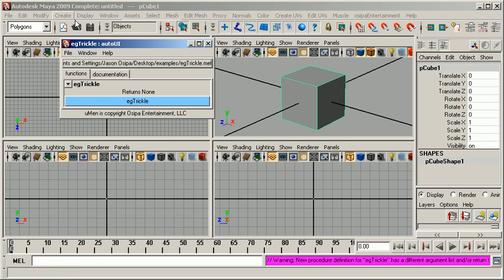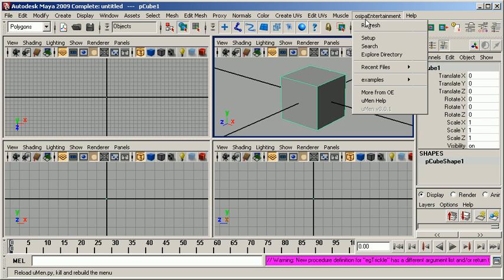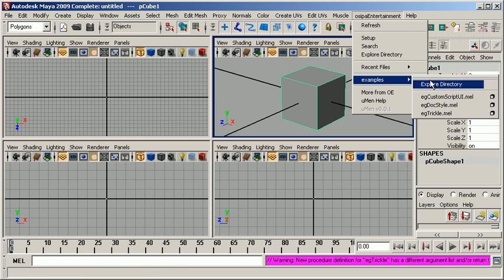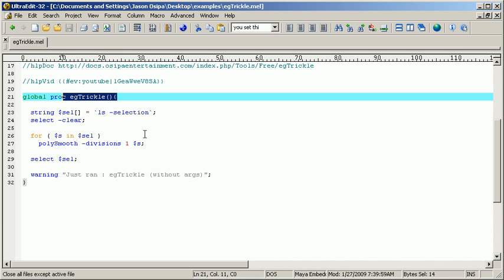Okay, what happened there? Well, in this case, that procedure just changed arguments based on what was sourced in Maya. So that very first time after deleting it, yeah, we're going to get the auto UI still because there were probably problems in it, and it sensed that and said, okay, I'm going to go to the auto UI. But now that's been resourced. So the way that it would be for most people if you hadn't just changed the name of that procedure, let's go to examples, egTrickle, boom, it just ran it because now the new version of egTrickle has no arguments whatsoever.